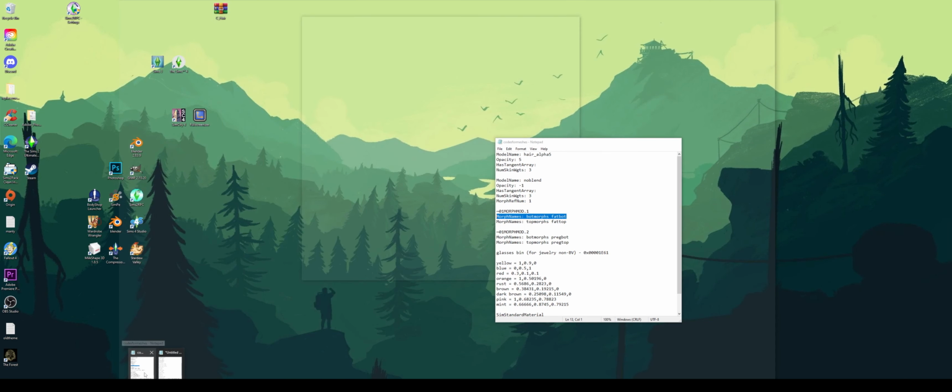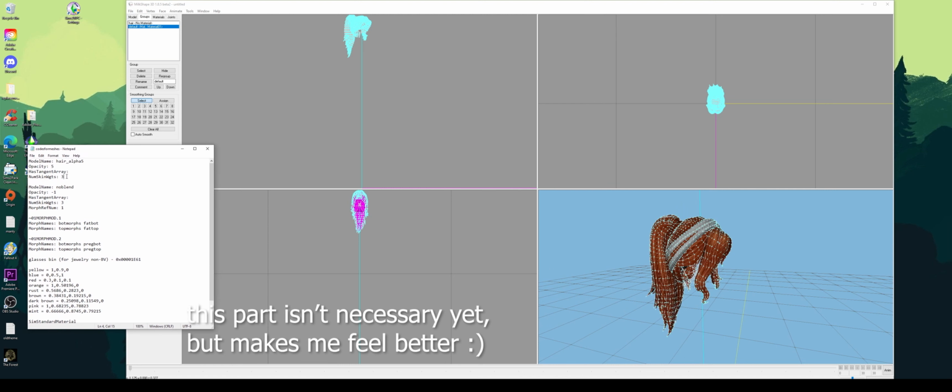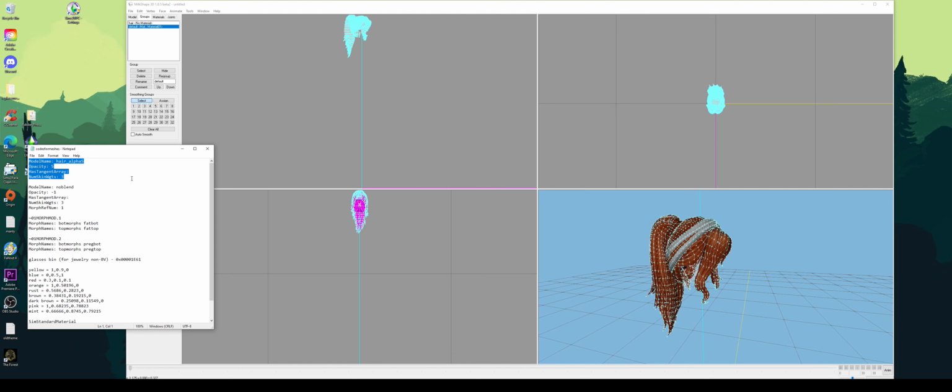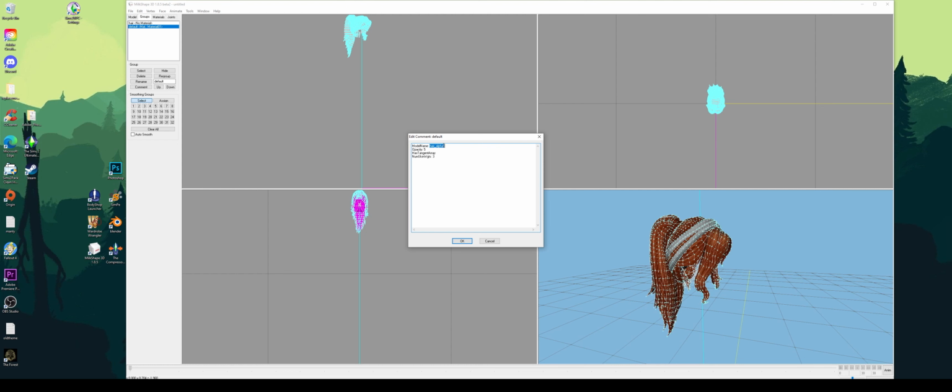Let's go ahead and update our codes, or our comments and our name, just because we're here. You should have a codes for meshes file. The top one should be your model name, opacity, has tangent array, and number of skin weights. You're going to copy all of that, Control C as in Charlie, and clicking on your default, you're going to select comment, and you should have an edit comment for default box. You're just going to paste it in. You can right click and paste, or you can do Control V as in Victor to paste what you copied.